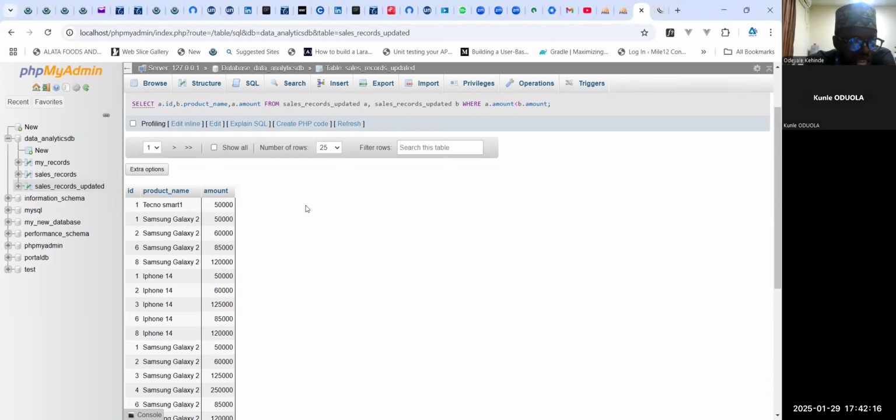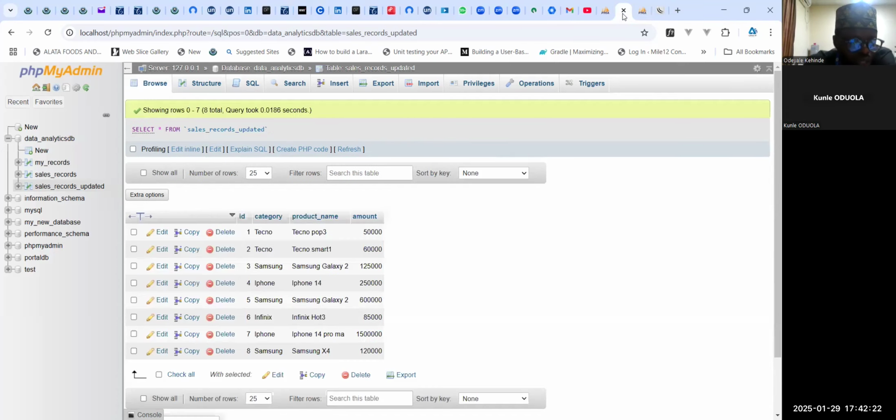Because the A dot ID is going to pick the first one, that is the first row in that table. But we selected B dot product name, so instead of Techno Pop 3, it's going to pick Techno Smart 1.